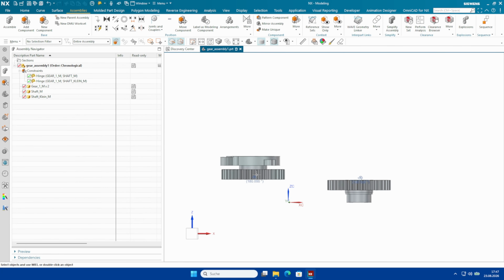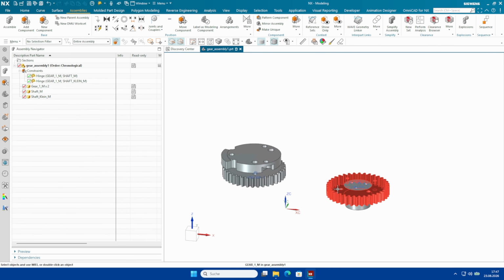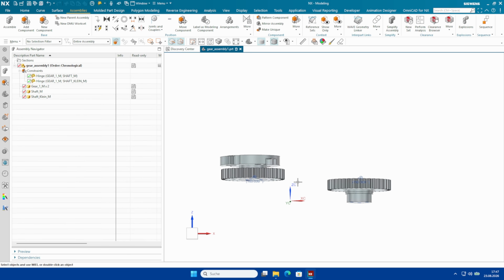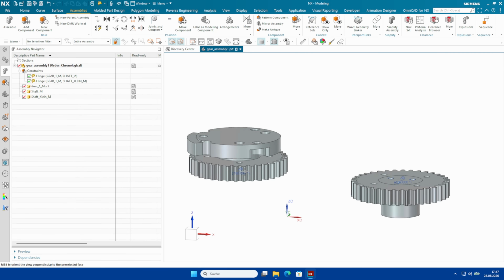As you can see, these gears and the shafts are not even in contact with each other. They are at a distance apart from each other. They have some distance in between and they are not even on the same plane. Like you can see, this one is offset downwards and this is above that gear, but it doesn't matter. You can just go ahead and add a gear, select the first hinge, the second hinge.